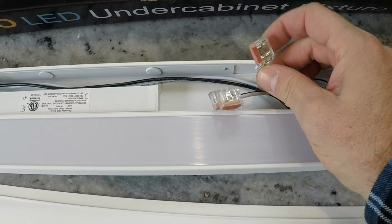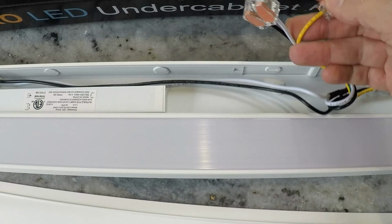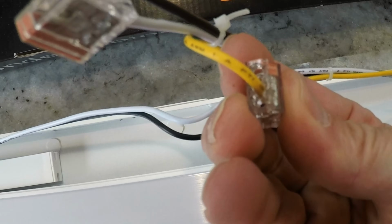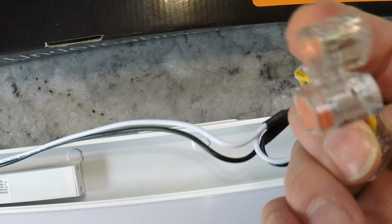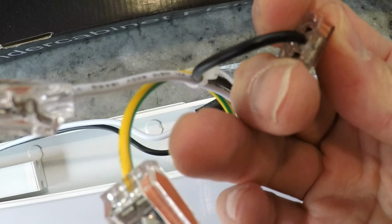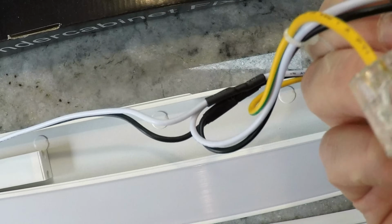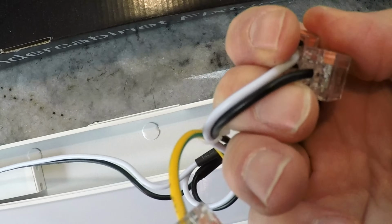You strip the wires a 1/2 inch back, and all you do is poke them through in these holes here. Similar to what you may have seen on my recessed lighting video. Very similar. Couldn't be any easier. You pop it in there and you're done.